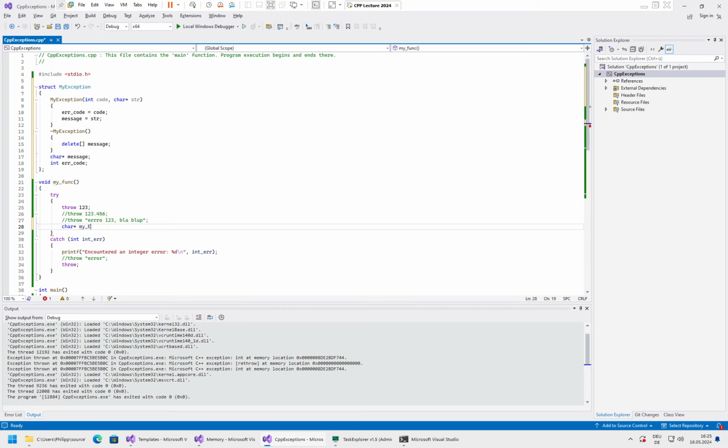So now what we could do is we can create a new string, char star my message, new char 100, oops. Then sprintf, we should use the safe version, sprintf_s, message, comma 100, comma, or you know what, I have a better idea.